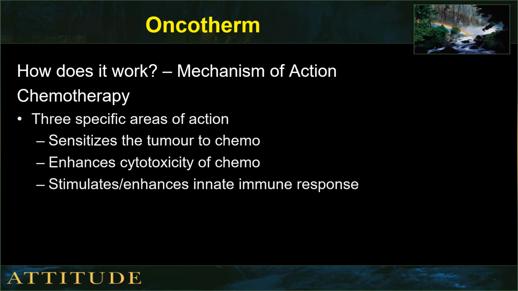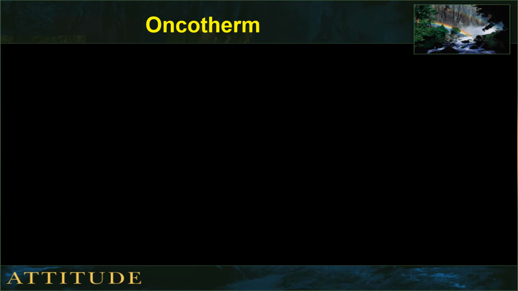Now, that last line regarding the stimulation of the innate immune response, well, Oncotherm, regardless of the impact of the chemo, is going to have an impact on the immune system. But I wanted to throw that in here so that everyone can understand how chemo and Oncotherm can work together, while also harnessing the benefits of Oncotherm on its own. However, hopefully I didn't confuse too many people with that last statement, but let's jump into this now. Okay, so let's get into this now.